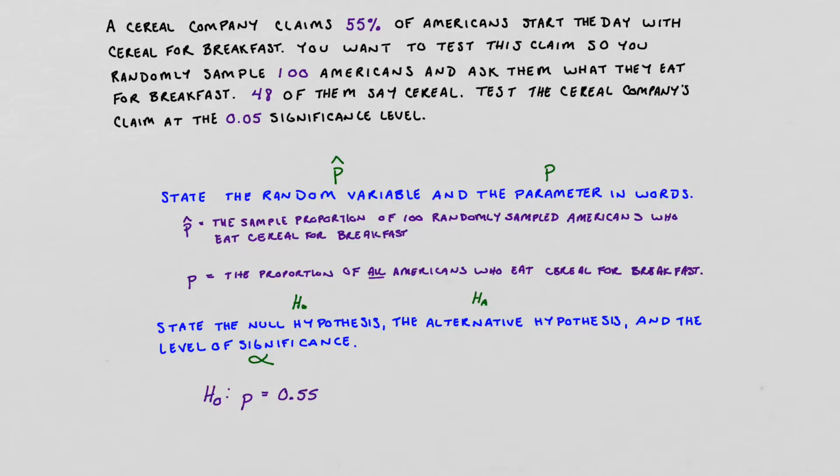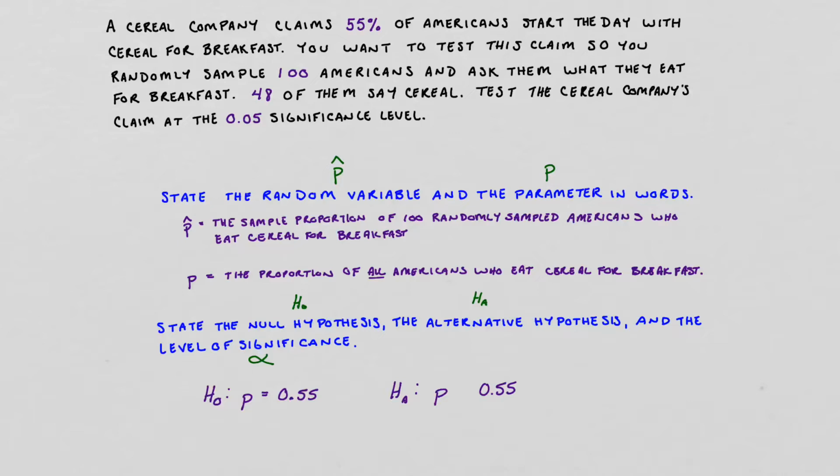When we move over to the alternative, this is where you will use an inequality, either in the form of less than, greater than, or not equal to. You're going to use one of those three. That's the only part that changes when you're talking about an alternative hypothesis. So in this case, we would have H sub A. We are still going to be talking about the population parameter. I guess that's redundant, because the parameter always refers to the population. And we're still going to be working with that original proportion of 55%.